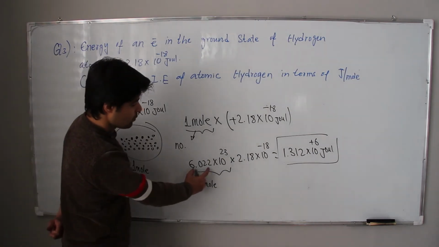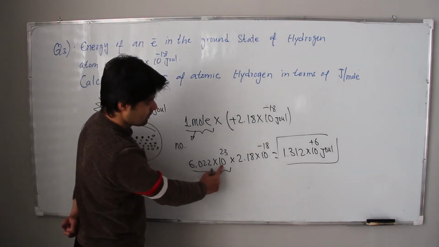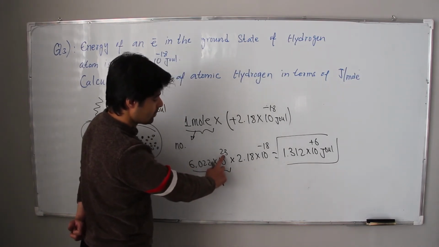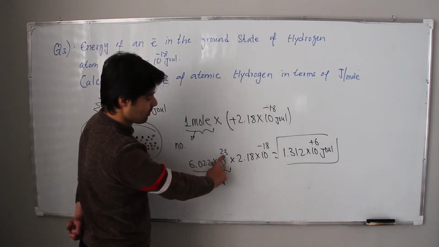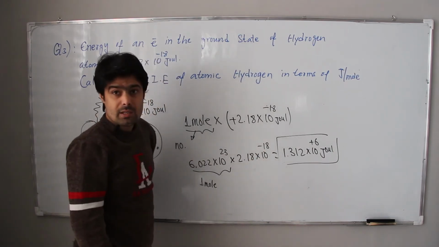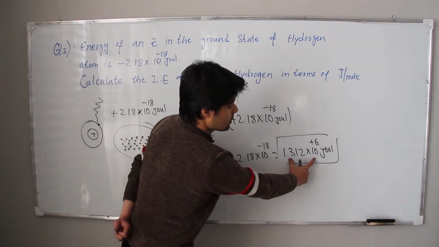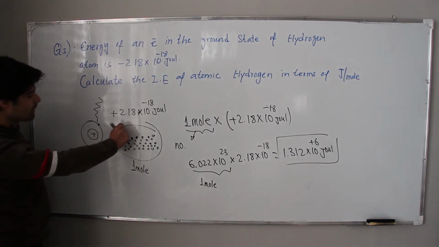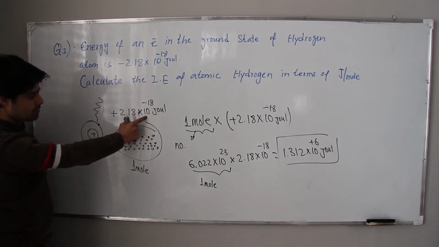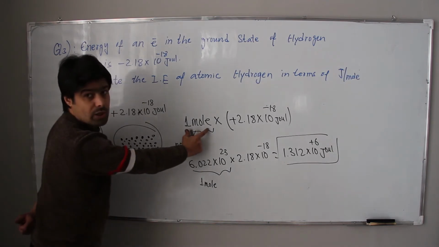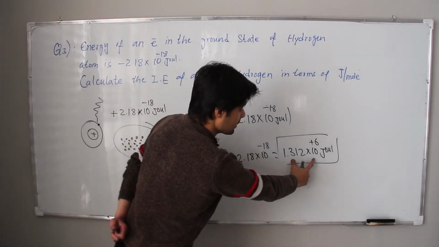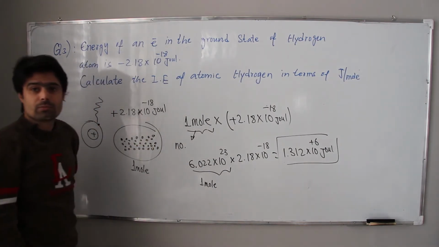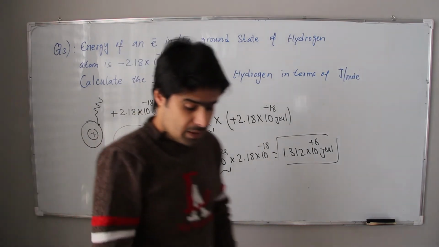Multiply this part with this part, and if we consider from these two bases 110, you want the summation of 23 with minus 18, and the result will be this one. Now we can say for one hydrogen, if you want to remove one electron, we should give such amount of energy, and for 1 mole of hydrogen we should give such amount of energy to remove the last shell of hydrogen's electron. I think you have got it. Write it please.